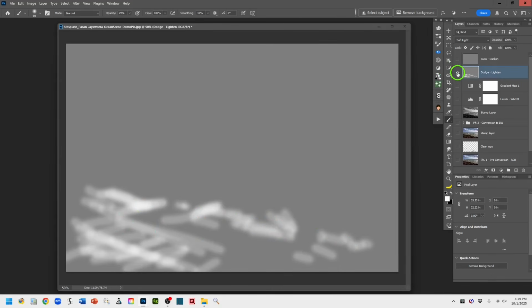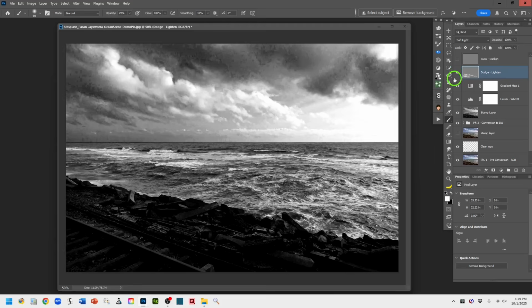Okay, so then I would just click again with Alt or Option, and then that changes it. And then if I want to work the burn next, I'll click the eye visibility on. Be sure I have that layer active. Keep the same settings in terms of soft brush, low opacity, but because we're darkening, be sure that you have the black as the foreground color that you're going to paint on that layer.